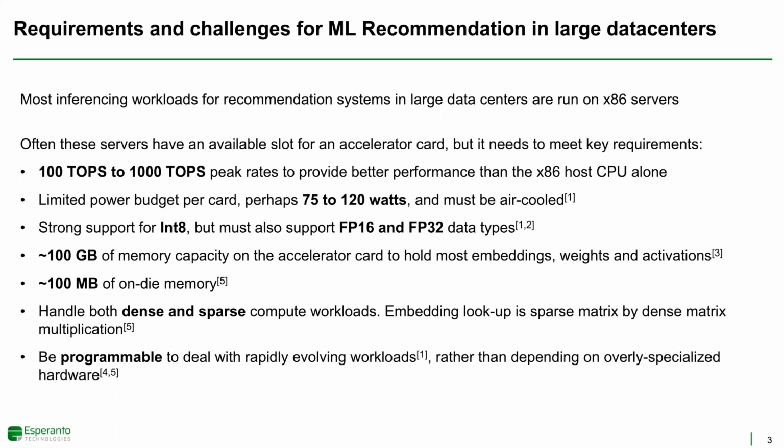Recommendation problems have both dense compute and very large sparse memory accesses. In this way, they're quite different from the purely dense compute CNN operations one might see in the ResNet 50 benchmark. Computation mixed with very large, sparsely accessed data is challenging because the latencies to off-chip memory are very large, which may cause processing to stall.